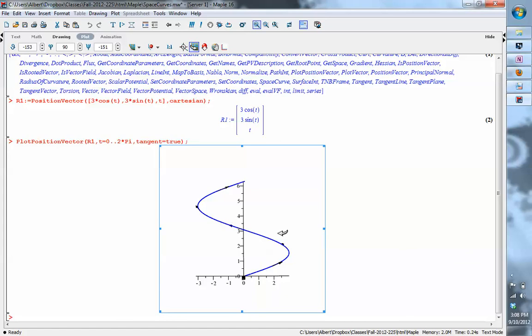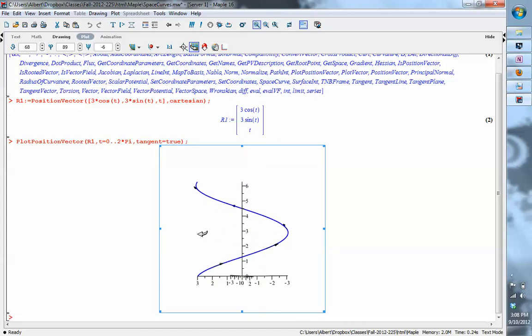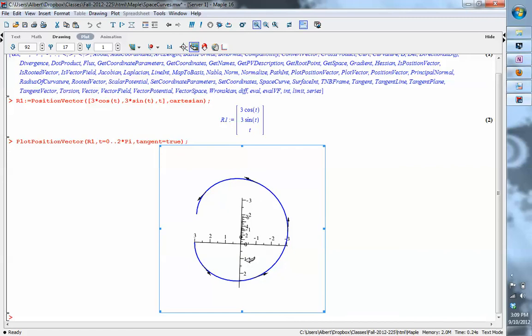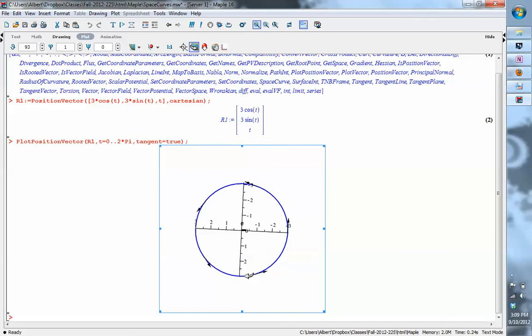Okay, let's spin it around here, and let's see what it looks like in XZ. That's XZ. How can I see that? If I want, I can just set the y part to 0 and try to figure out what curve that is. So I can ignore the y coordinate and just try to figure out what curve is left. Let's do the last one, which we've already talked about a little bit. So there's the xy plane. That means I ignore t, and I've got a circle of radius 3.